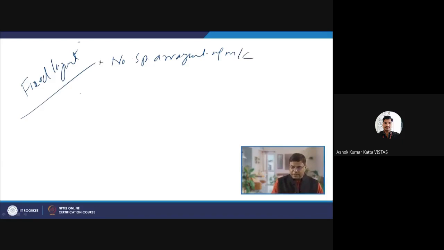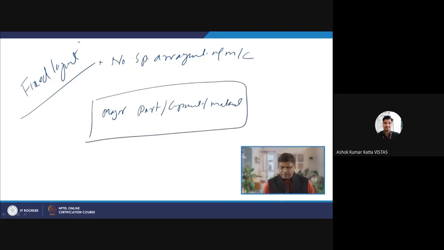Basically, in this case, a major part, component, or the material, its location is fixed, and then all machines, labor, material are brought close to it, and they will be processed.